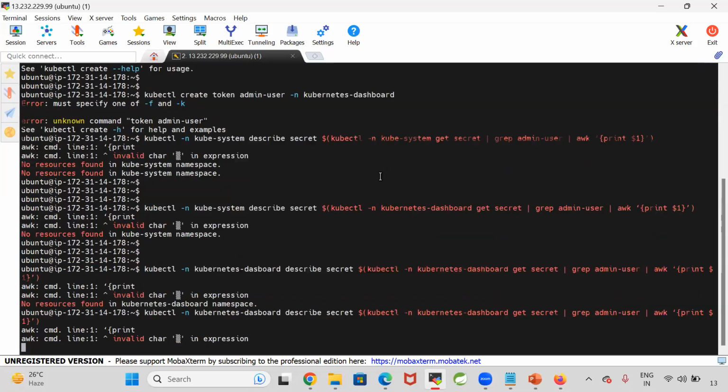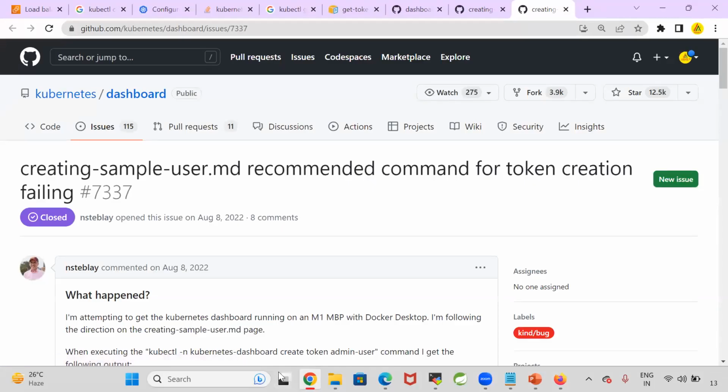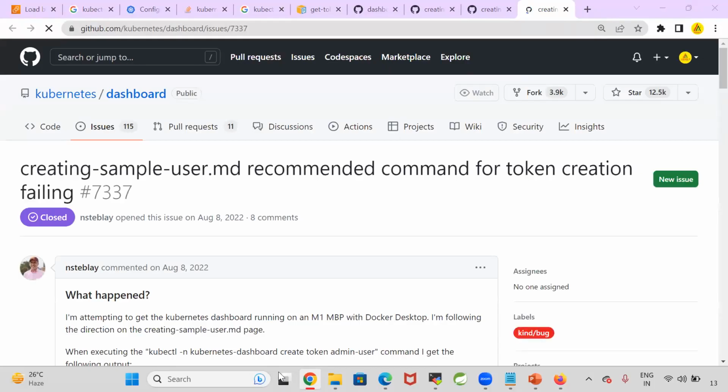I guess it's not working. I need to check this. I will do some analysis on why it is not working. Somebody gave some link, a GitHub link. Let me open. Maybe in the latest version, they might have disabled this functionality.